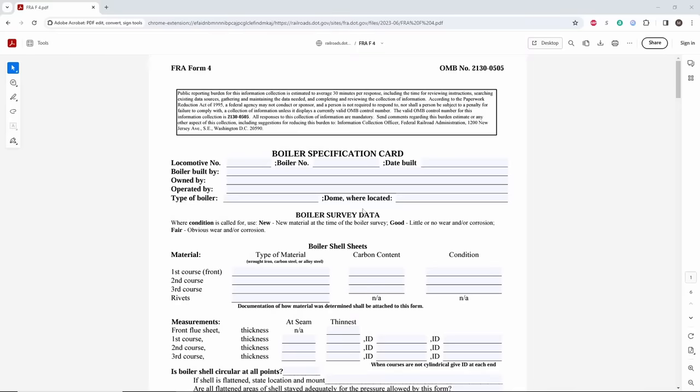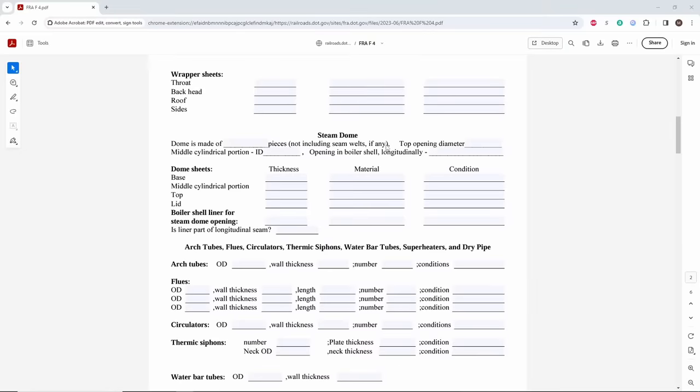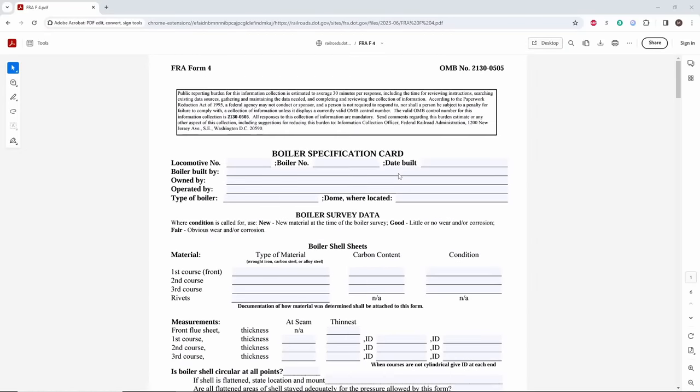The nice thing about the FRA Form 4 is that it's literally a form, and it's just form number 4, and you can actually go through and just download this and look at it and learn. The FRA is actually really good at showing all of the different things that still exist and need to be done with everything, not just steam locomotives. But if you look through 49 CFR, which is the 49th Code of Federal Regulations, and you look at the different parts, most of the parts in 200 are all related to train things. Steam locomotives are part 230. You can find all of the information and all of the rules about steam locomotives and boilers in there. So definitely a great resource.